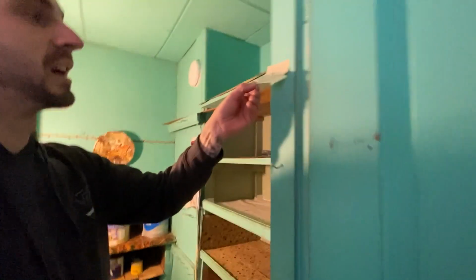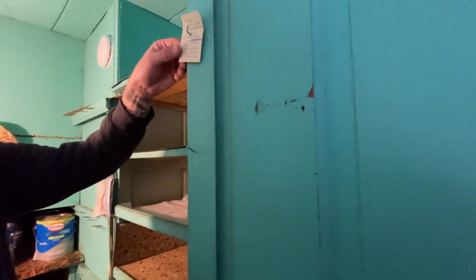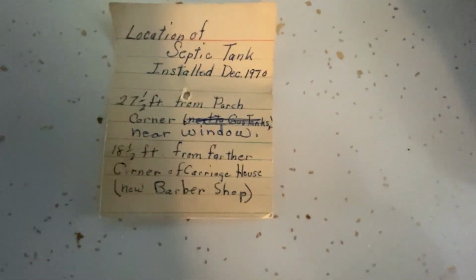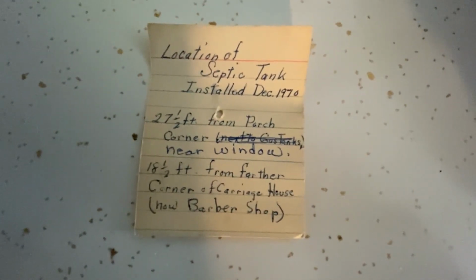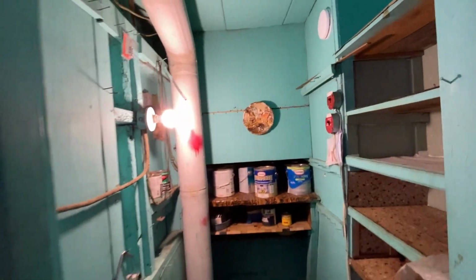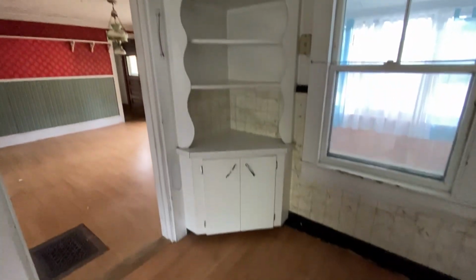Okay. This was clutch. This is what Meg found. I refused to go in the basement the first time we were here for the inspection. And the inspector could not find the septic tank, and they were downstairs talking about something in the basement for I don't even know how long. And I found this little note that is directions to the septic tank. So we were able to, at the last minute, get the inspector to inspect the septic tank before he took off. It was just hanging on this little bent up nail right there on half an index card. I just love reading old notes in old houses, because you never know what's written on them. And it just goes to show you that it's worth it.